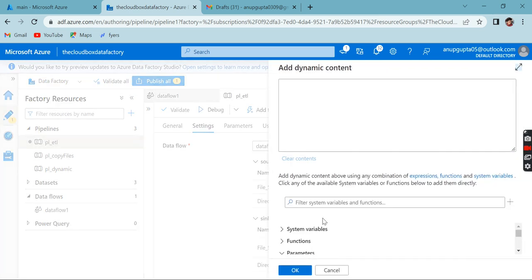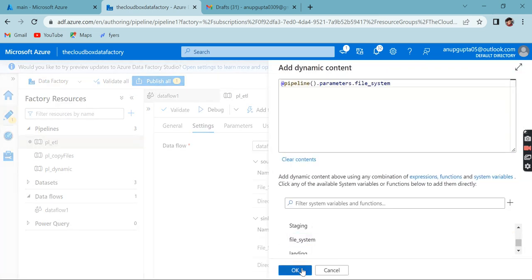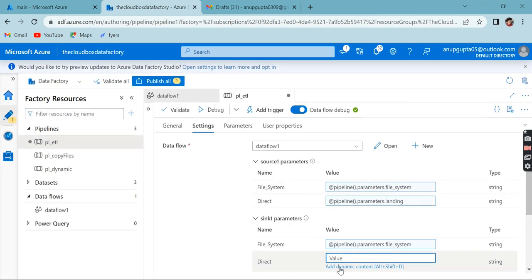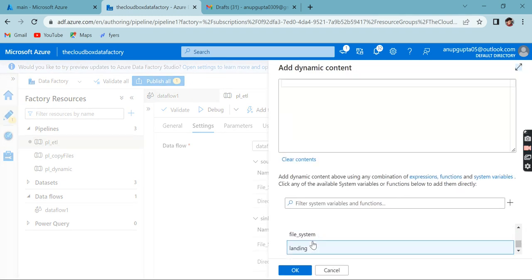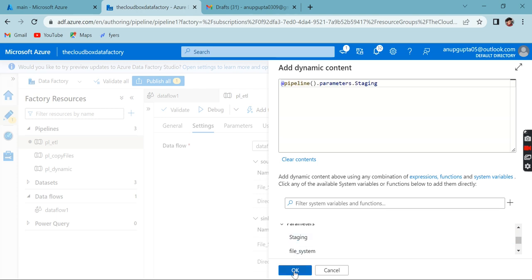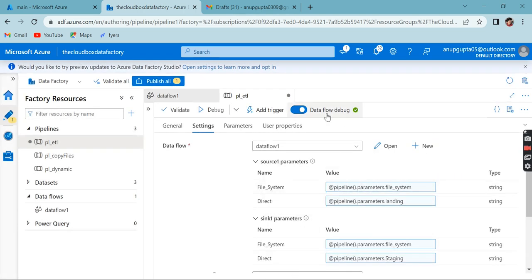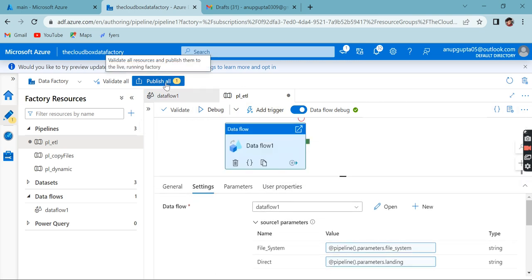For the sink we need to again select the file system, and here we need to select staging. Good. Now publish it.